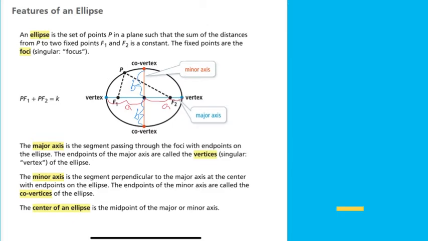The minor axis is the shorter of the 2, and it makes up its co-vertices. And the distance from the co-vertices to the center, we label that as B. The center is obviously what we would call the midpoint of the major and minor axes. And there's also a third part in there that's not drawn, but we're going to talk about quite a bit, and that's the distance from F1 to the center, or from the focus to the center. And that we're going to call C, and we're going to have a formula for that here in just a little bit.